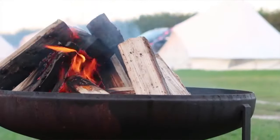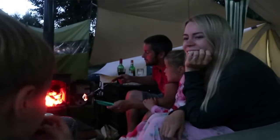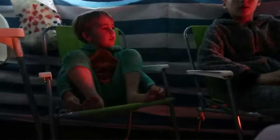So my first tip, and this particularly applies if it's your first camping trip, is to sit down and make a tick list of your essentials when you're choosing a campsite. The essential things for us is that they allow fires. That's a really big one for us because we love nothing more than sitting around a fire in the evening and chatting and making s'mores and playing games, and just having that makes it feel really homely.